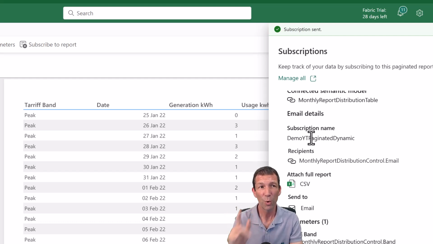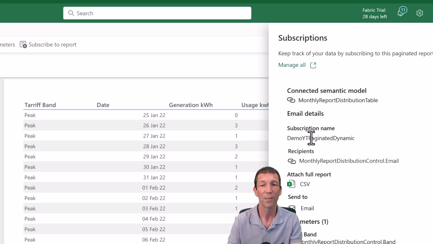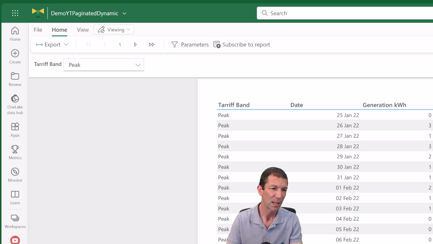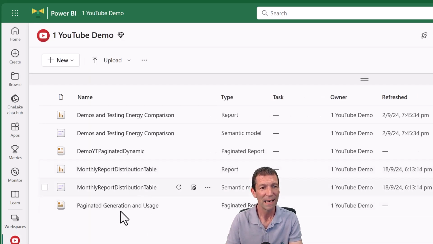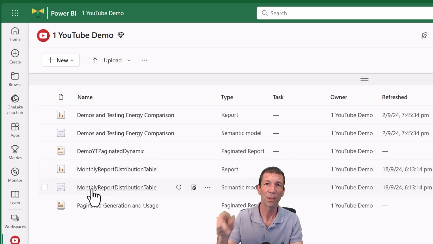Now, just a word before we go and have a look at the final output, just a little word about how I then set this up. Because if I go back into the workspace, what I really need is this monthly report distribution table to refresh every month, to update that month end date. Now, because there's no links to external or anything external in there, you can't actually schedule the refresh. It's a bit annoying. So I'd probably do a random connection to a data flow or a website or something, just to have a link that I can make it refresh.